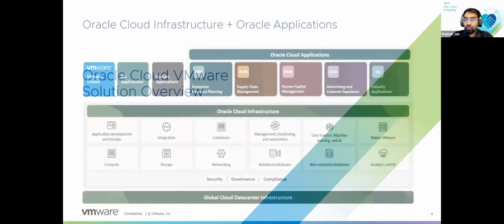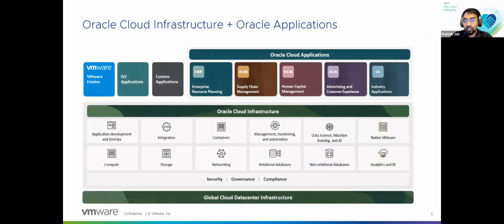So let's take a look at what Oracle Cloud VMware Solution is. Oracle Cloud VMware Solution is a first-party service which sits in OCI. OCI, Oracle Cloud Infrastructure, is a second-generation cloud built by Oracle. OCI has all the services that you need to build, run, and migrate all your IT infrastructure, along with your VMware estate, and bring all your enterprise workloads from cloud-native applications and data platforms to OCVS and OCI.